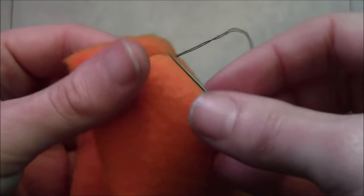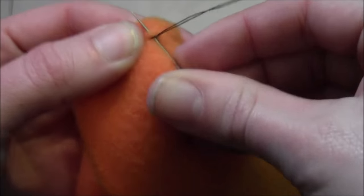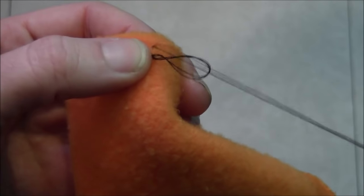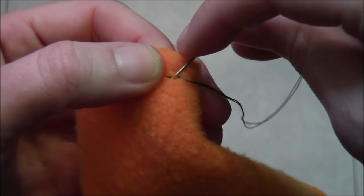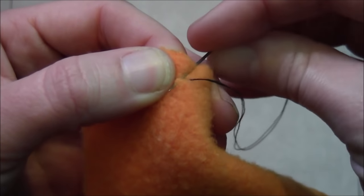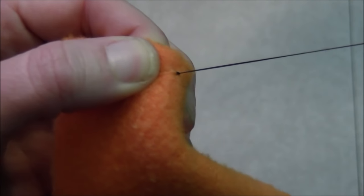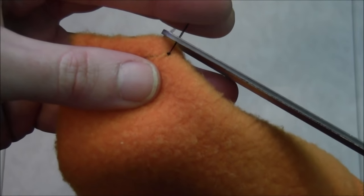So once you've got your stitch line doubled up all the way across, you'll just do the same thing you did on the other side, putting your needle under your most recent stitch, pulling it up to make a loop, ducking your needle through the loop, and pulling it up tight. Then of course do it for a second time. And then you just cut off the excess thread.